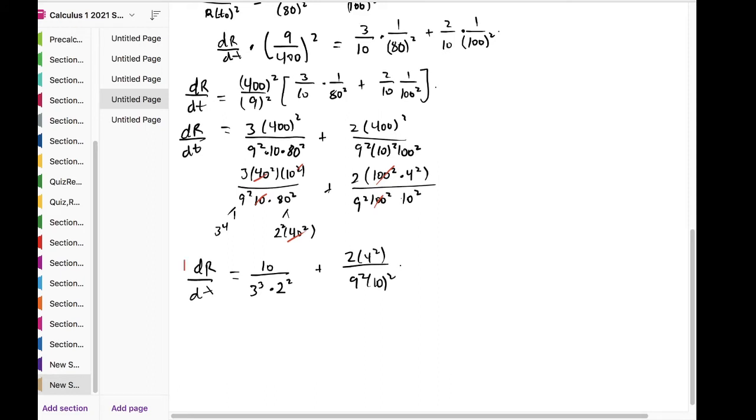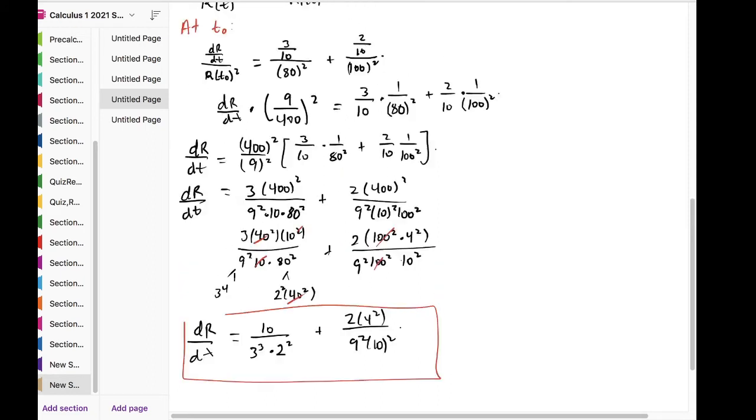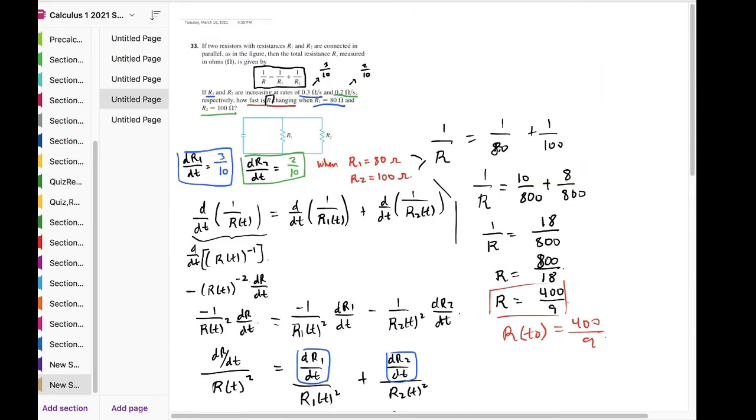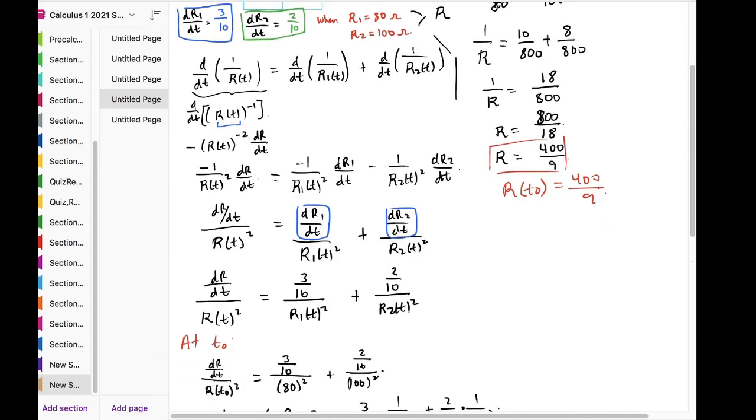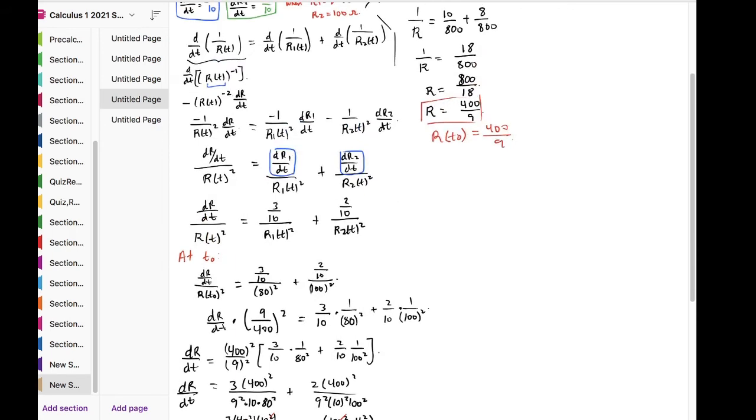All right, so you get the idea. So we have our formula for the total resistance. So using that, we're taking the derivative. So just remembering that we need to take the chain rule whenever we take the derivative of these, because the things that we're taking the derivative of are functions of time. So doing the derivative would require chain rule. All right, so any questions on this?